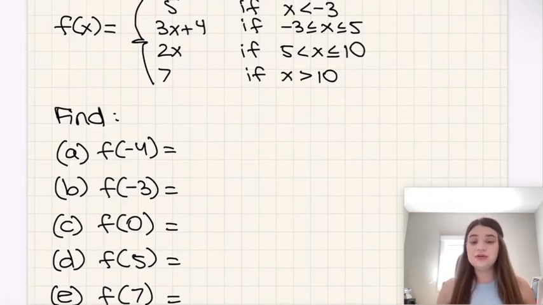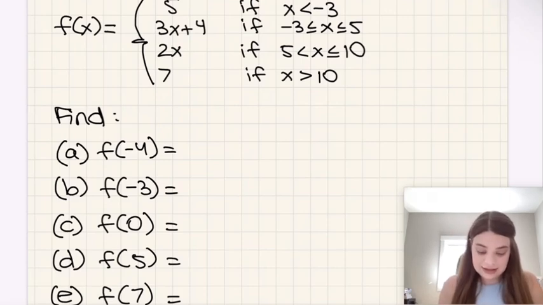It is equal to 3x plus 4, so a variable equation, in the event that x is between negative 3 and positive 5, inclusive of both those numbers. So if we're asked to evaluate exactly negative 3 or exactly 5, then we would use this equation, 3x plus 4, because of the fact that it's greater than or equal, less than or equal signs, rather than strictly greater or strictly less than signs there.